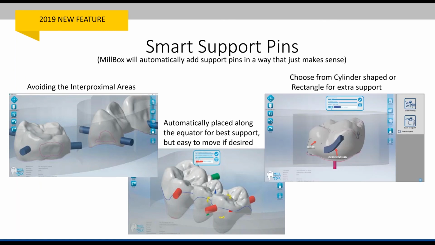Another cool thing is that you can choose between different shapes. It's not just the cylinder anymore. You can do a rectangular shape, or you can do a really cool shape like the smart rectangular support pin that's on the screen there. Let's say you have limited amount of space. Maybe you can only put 2 pins in there. Might be a good idea to use that smart rectangular support pin. Of course, you can change the diameter of these to make it easier for cutting and that sort of thing.